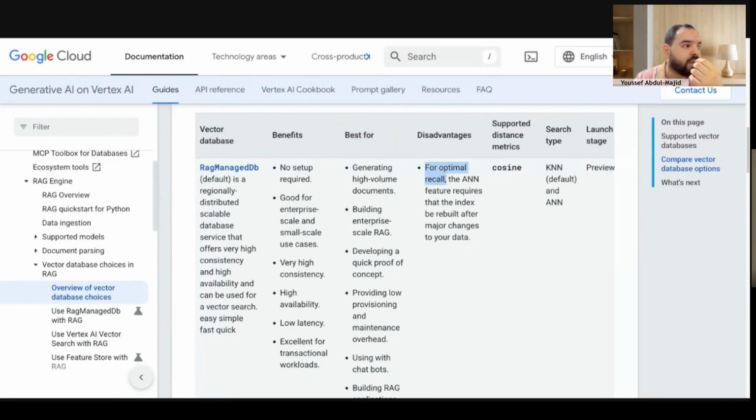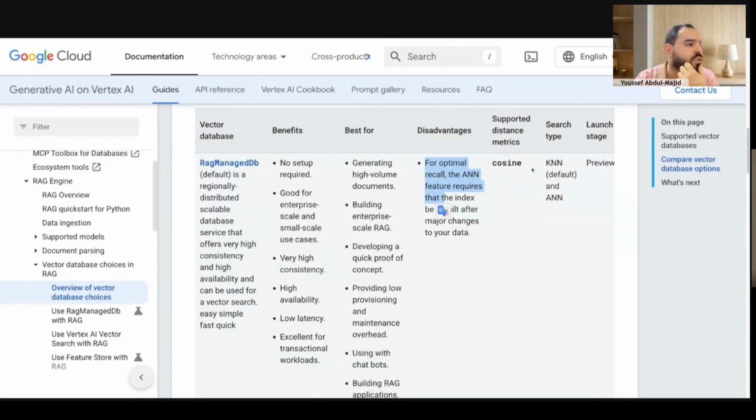For example, for optimal recalls, the ANN feature requires that the index be rebuilt after major changes. For example, if we're creating an index on our vector store, after doing a lot of changes, we need to rebuild the engine again. And I think this is the same case for AlloyDB, for example.